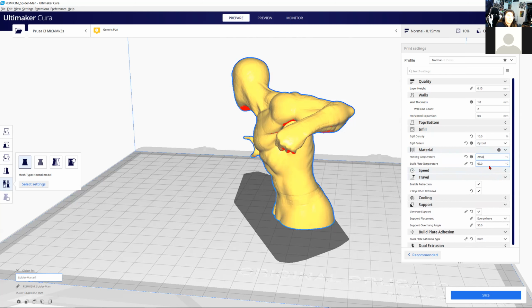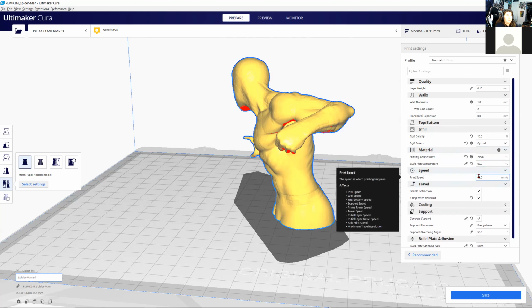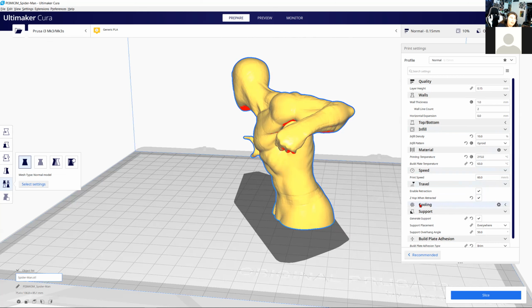This is my ideal print settings, but you can always edit these if you'd like. You can also go through the speed. If you wanted to really speed up the print, you would make this number bigger. And this is the retraction stuff. I also enabled this to help with the adhesion because the retraction makes it so that when it's moving and it isn't printing, it sucks up some of that filament, because usually when it heats up, a lot of it trickles down. Enabling retraction means that if that little extra filament's popping out, it's less likely to move and hit the build. And I also have the Z hop when retracted.